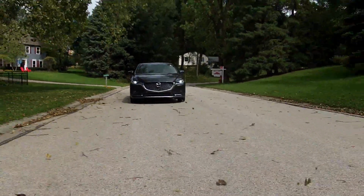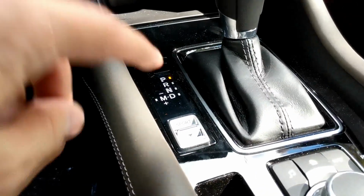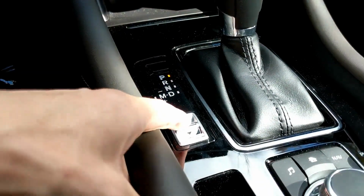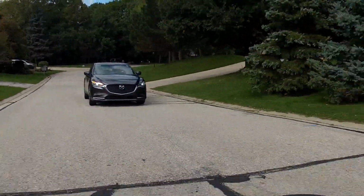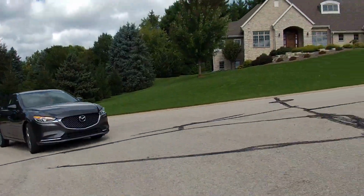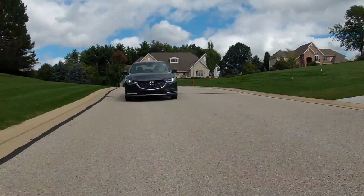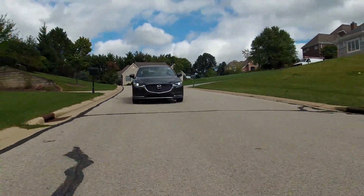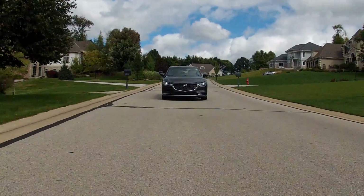One thing I wanted to mention also is you can only use the sport mode while you're in automatic mode. This car obviously has the individual manual mode. You toss the shifter over to the left and you can control the shifts yourself. You have nice paddles on the wheel, which are just fine. They're plastic, but honestly, they feel pretty significant in your hand. I would like a brushed aluminum, but that's just me. This is still a Mazda and not a Porsche.